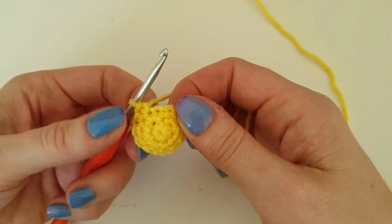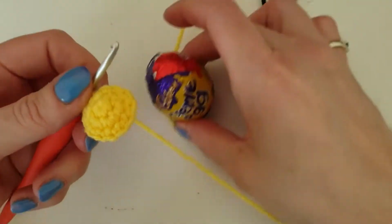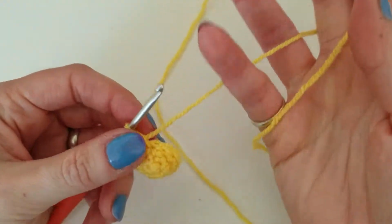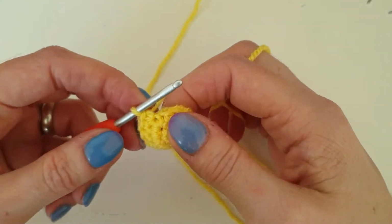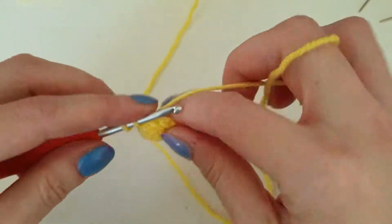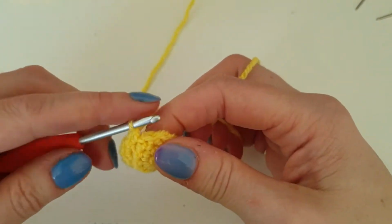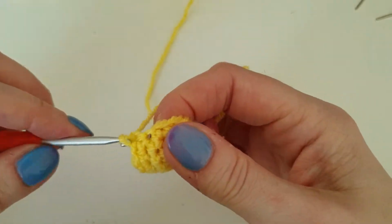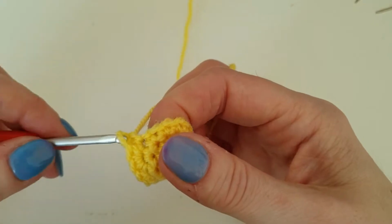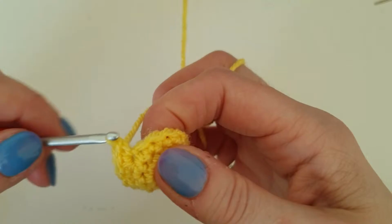Okay, so I've done those 12 double crochets into my previous round, and it's starting to bow slightly, so it fits nicely onto my egg. So this time we're going to do the next row as though we would be doing the 3rd row of a circle. So we're going to do 2 double crochet into the first stitch, and then a double crochet into the next stitch, and we're going to do that about 6 times. So that's 2 more double crochet and 1, and then we're going to do 2 again and 1.